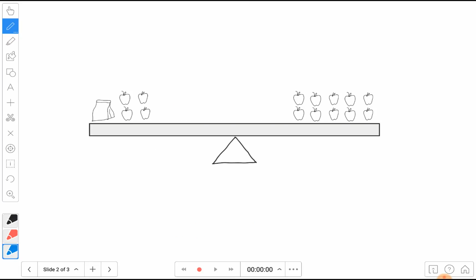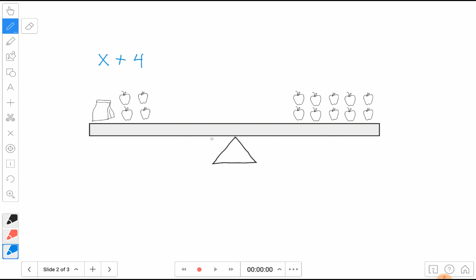So if we look at this and we want to make an equation, we can help solve the equation by picturing it as a balance. So here's an equation. Here is 1 bag and 4 apples. This 1 bag will be our one unknown variable, and we can say that that is x. And there's 4 apples, so it'll be x plus 4. So on this side of the balance, there's x plus 4, or 1 bag and 4 apples.